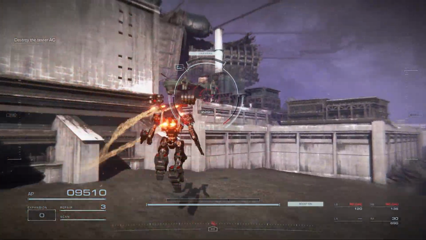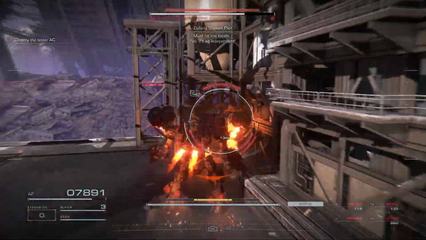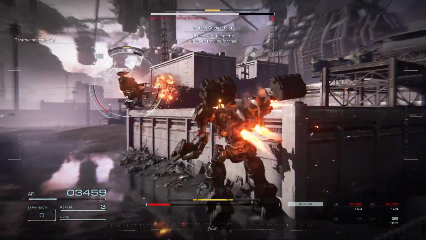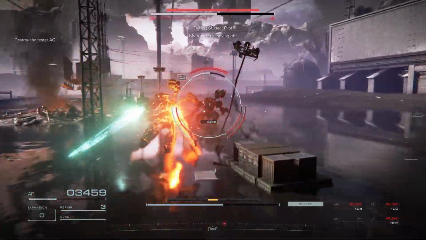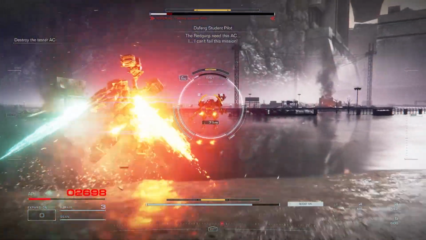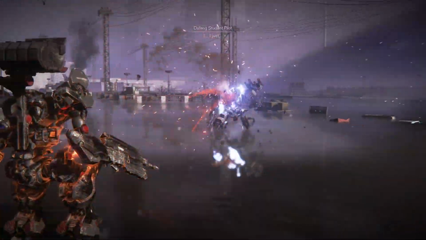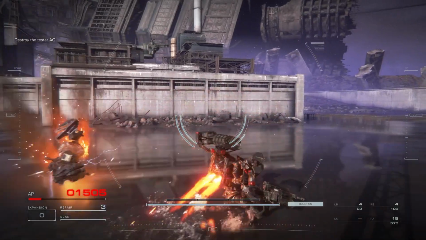Alrighty. Pilot's just a trainee. Very dirty, but don't let your guard down. Ow. Boom. Boom. Alright. Doing alright. Boom. I just wanted a call sign of my own. Enemy AC destroyed.